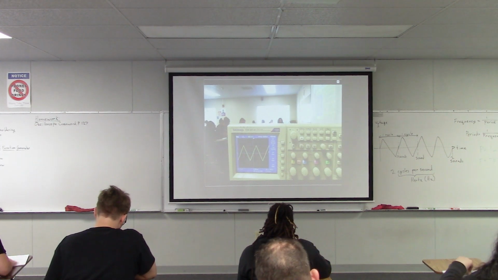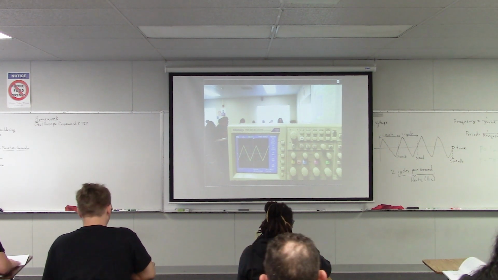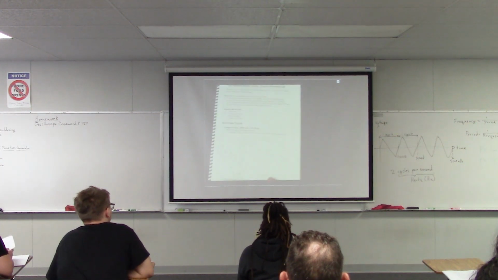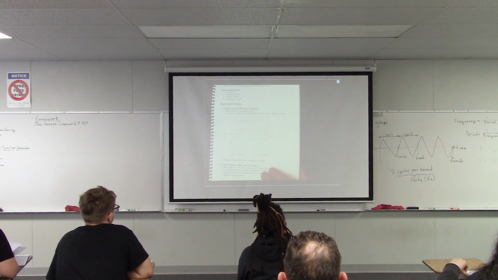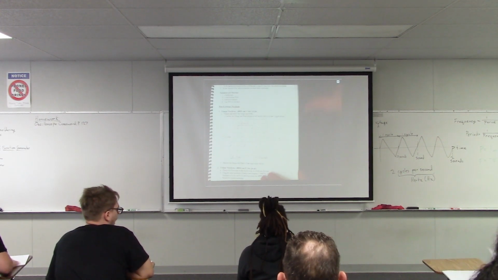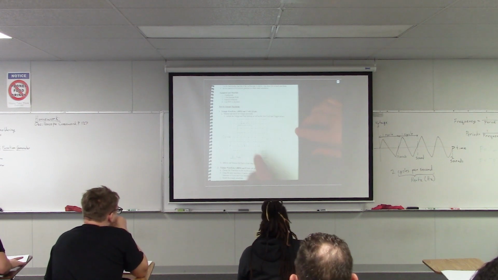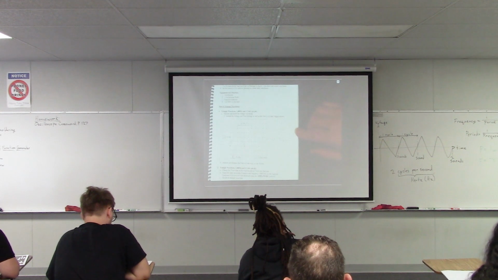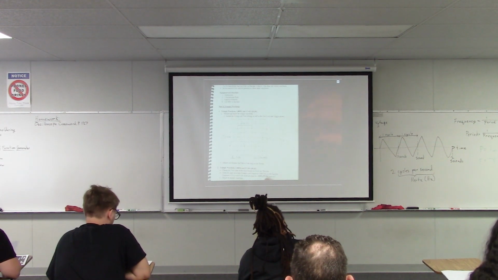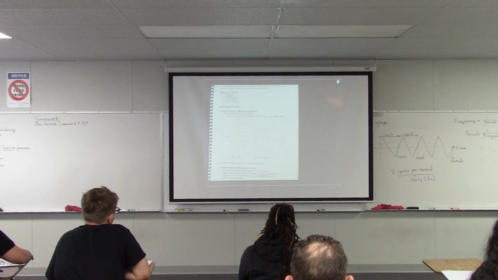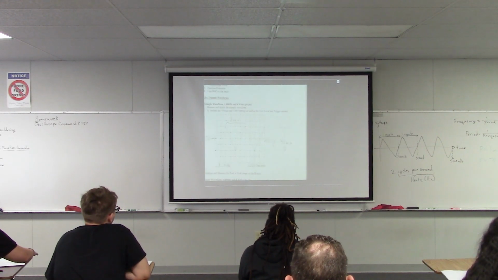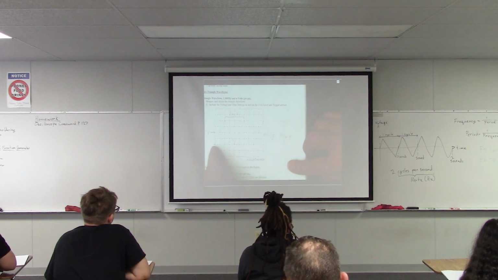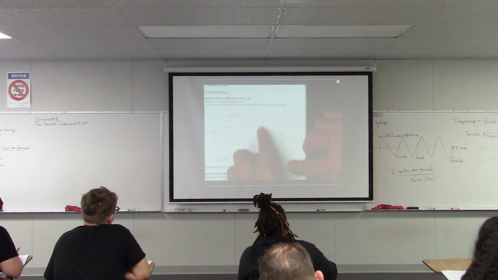So to sketch that in the lab book, we want to do a sketch that looks something like this. Okay, so it says include the voltage and time settings as well as the 0 level and trigger arrows. Okay, so your sketch might look something like this. So you would draw the wave the way that it appears on the screen.